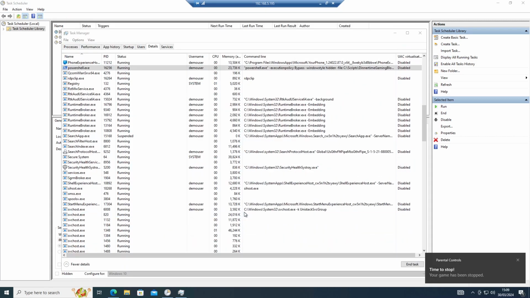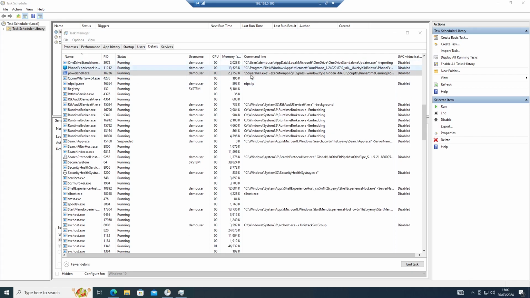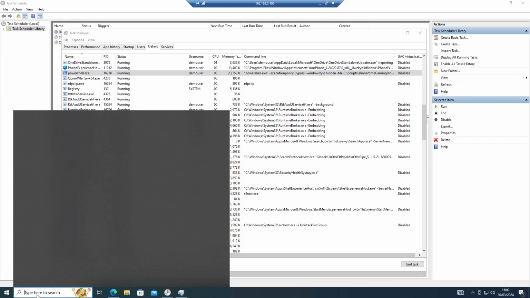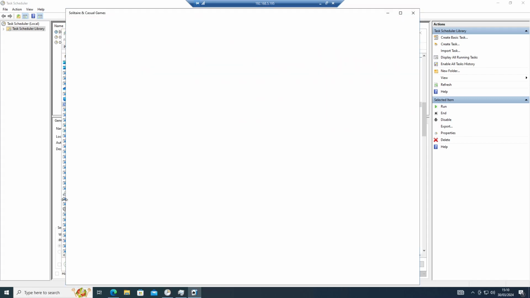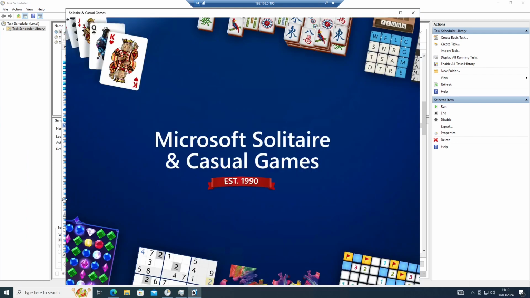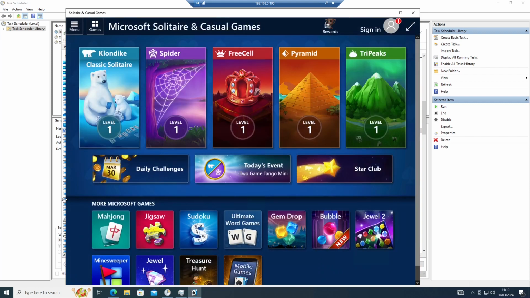So there we go, time to stop. The game has been stopped. So in this case it was PowerShell, in this case it was Solitaire, stopped by PowerShell. As you can see, the actual script is still running. Now this is important because if you actually are to launch back into Solitaire and let's say you don't particularly want to stop gaming because you might be rather resistant to the fact that it's dinner time, shall we say.